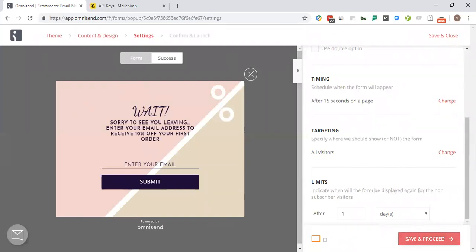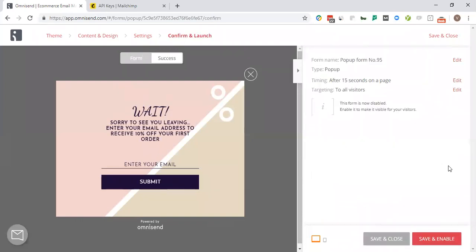So this is it with forms. You click Save and Enable when you are ready, and the form will appear on your website automatically. When you upgrade your plan, you are able to show no Omnisend logo here.